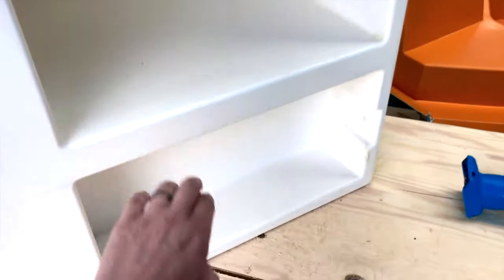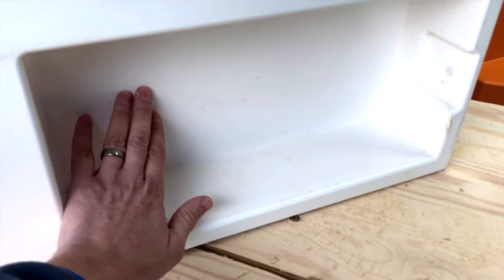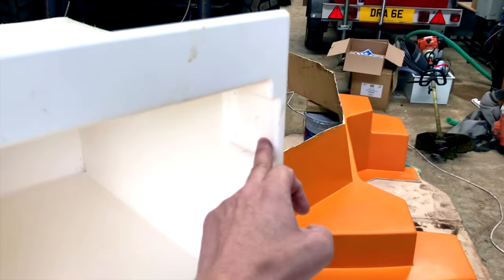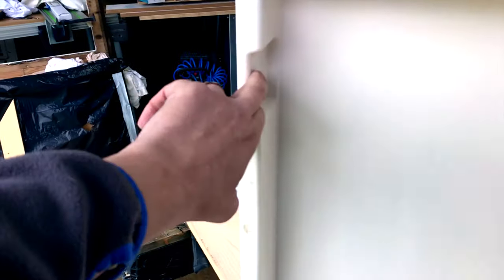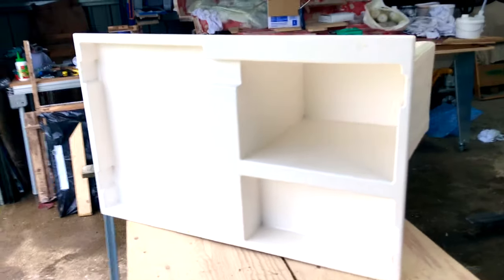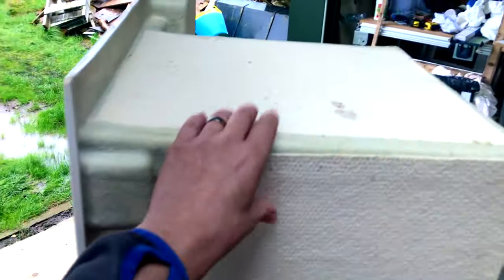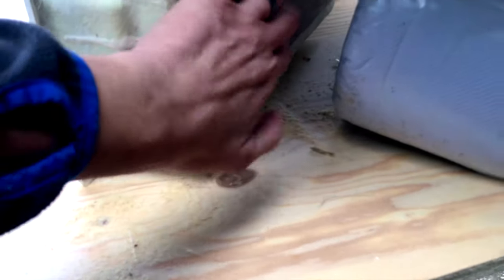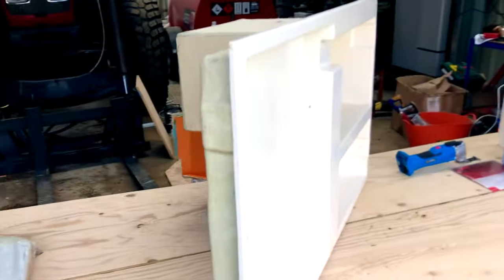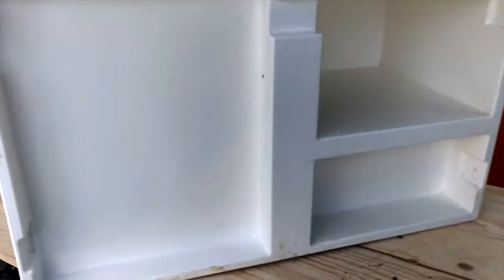This is the storage area, and this is where the battery switches and some of the fuses will be mounted. These little indents here are where the hinges go, and then this has a pair of doors on the front. They've also added some reinforcing and some ply on here so we can mount those battery switches and fuses. It turned out really well from the design that Richard did on Fusion 360.